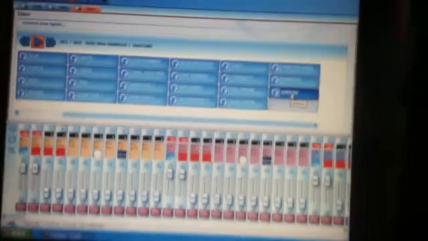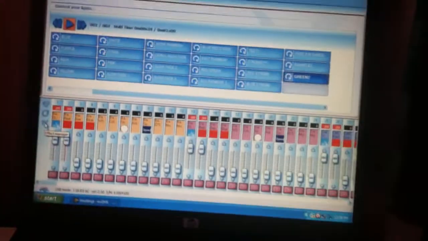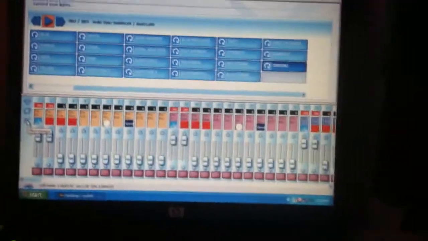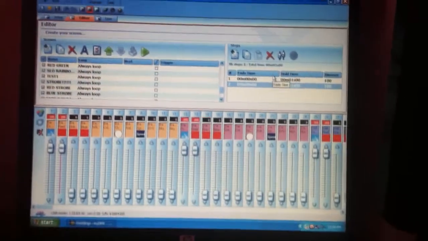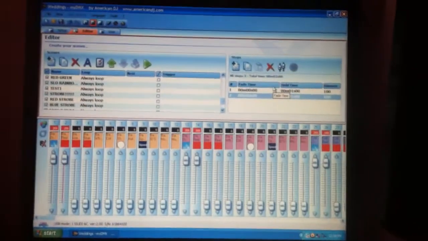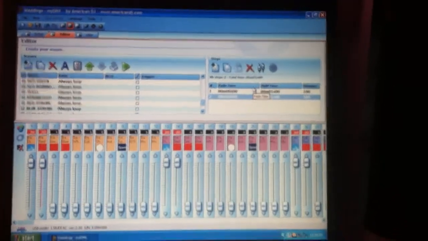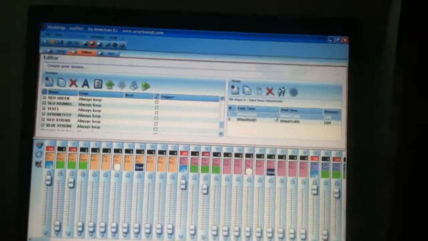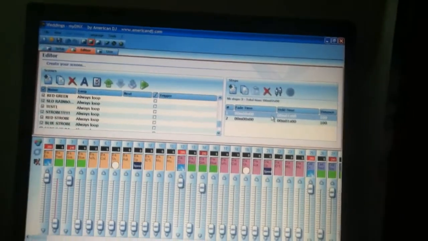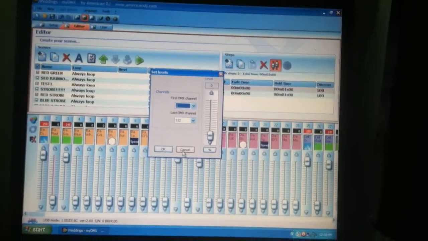Now, let's say you wanted to fade between red and green, I would suggest using the effects generator, like I showed you just a second ago. But if you want to do maybe some of your hard strobes, or I really don't know what else you would use it for, but that's how you would do it if you wanted to manually create a scene or steps in a scene. And there you go.